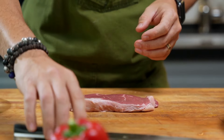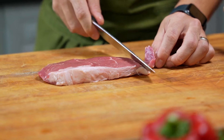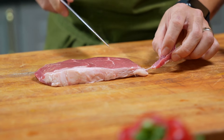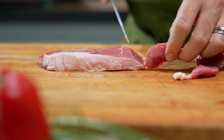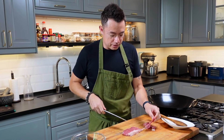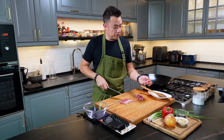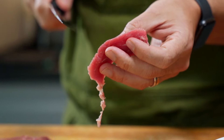First off, what we need to do is cut up our steak. Here I have a beautiful piece of sirloin and I'm just going to cut on a diagonal angle into strips. They are not too thick, not too thin — because if you cut it too thin, your beef's going to overcook and that's going to make it tough. And very important to note, we're always cutting against the grain.